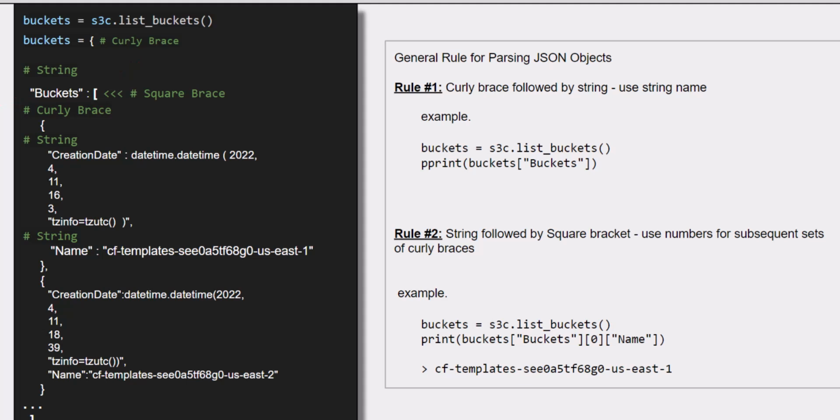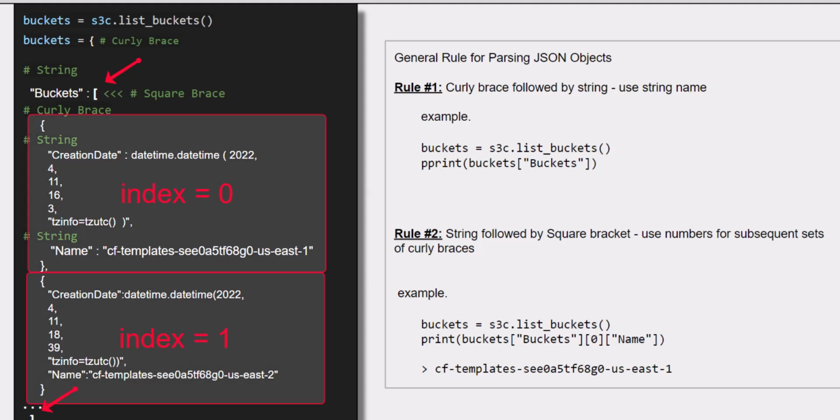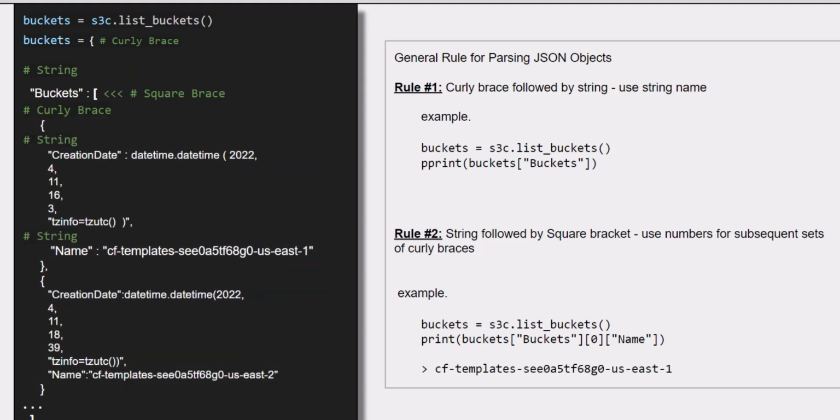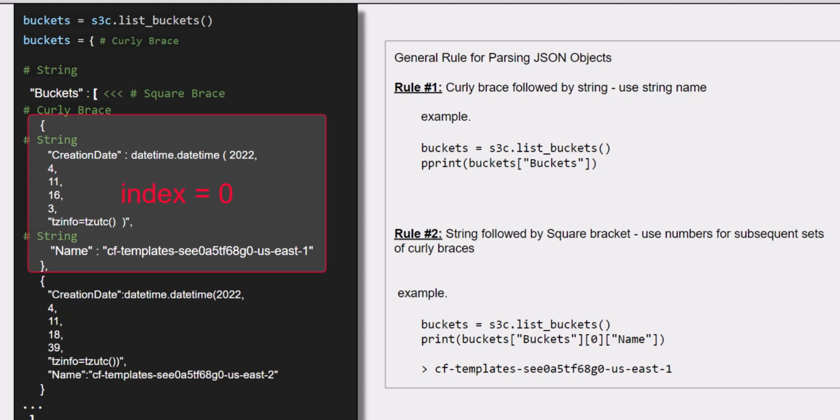So to access anything between this opening square bracket and this closing square bracket, we need to use numbers for each set of curly braces. Going back to the example, we're trying to get information on the first bucket. Since lists in Python are basically like arrays, they're 0 indexed. So information about the first bucket, we would use the index of 0. And that'll represent this first set of curly braces.